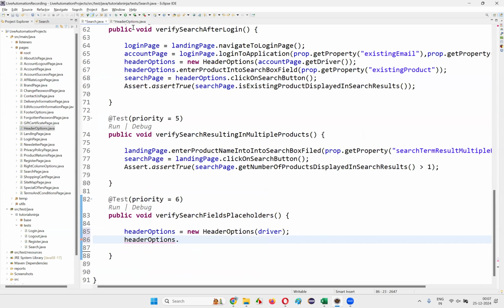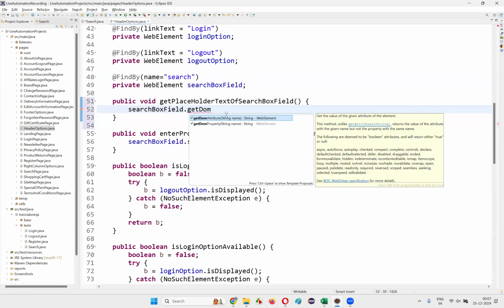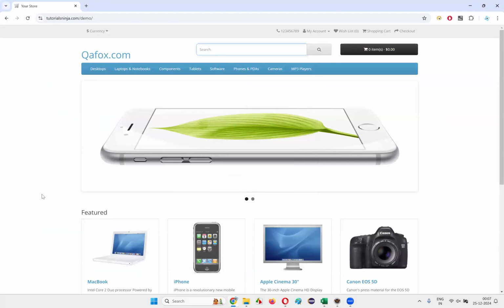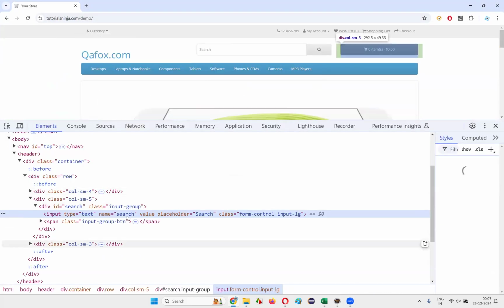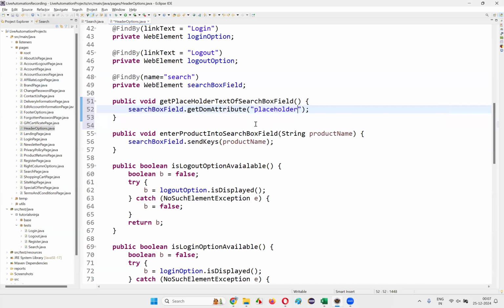Get DOM attribute. I'll say get DOM attribute, and the attribute. What is the attribute? Inspect this search box field here, and if you go to the HTML code of this search box field, placeholder is the attribute name that you just give it here. DOM attribute you have to give, and say placeholder here.